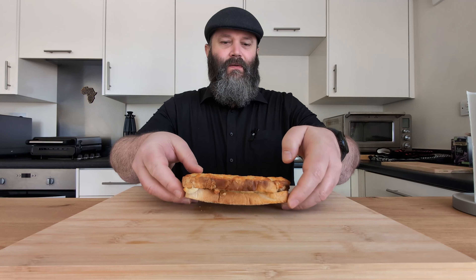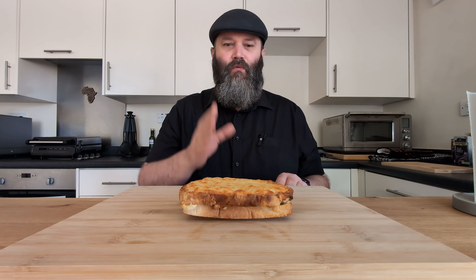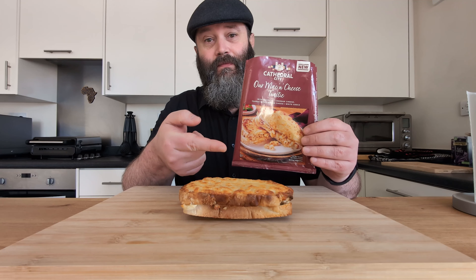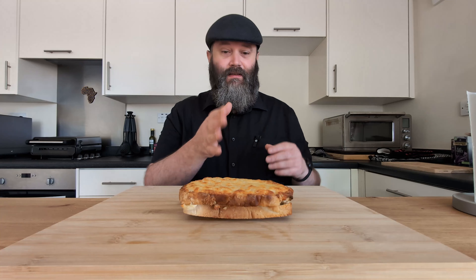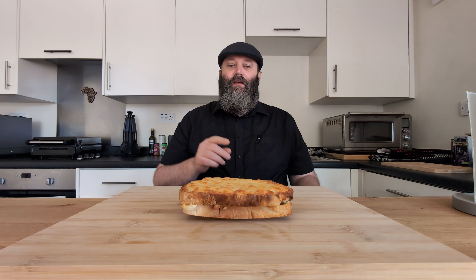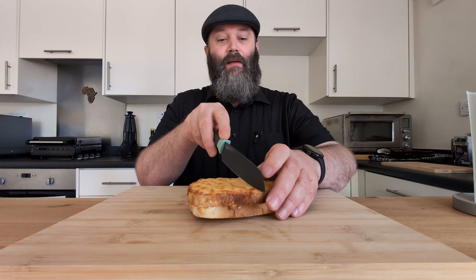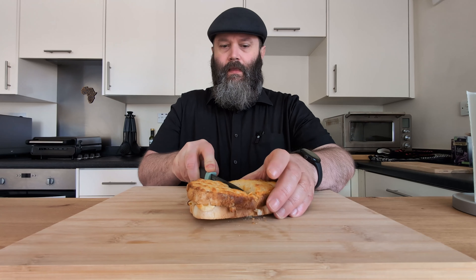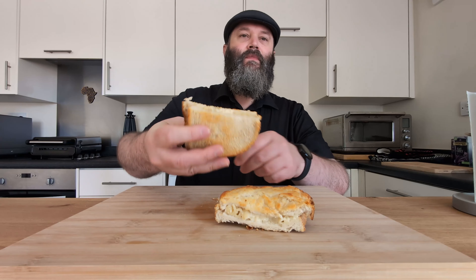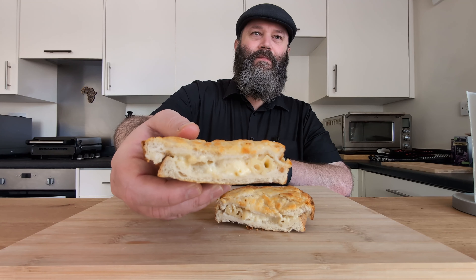I must admit I have quite high hopes for this one. It's got a little microwave-this-way-up indicator. This is the Toasty — I'm seeing a lot of macaroni in there and a nice layer of cheese on top. It does have instructions for oven baking, air frying, and microwaving. I'm going to do it in the air fryer. Something like this might be fine in a microwave for a quick cook, but I'm going to use the air fryer to get a bit of a crisp on top and take it to that next level. Let me get this thing cooked and I'll get back to you.